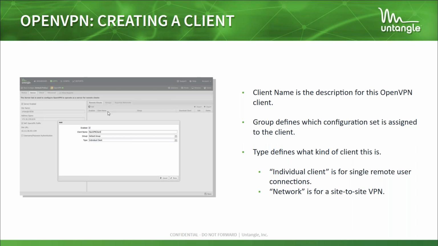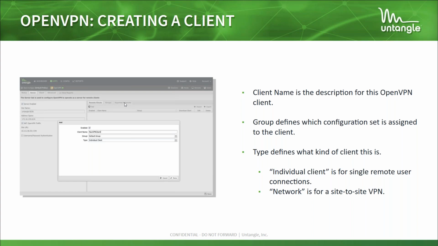The groups tab, which I'll show, like I said, in a few minutes in the demo, is where you define the different configuration sets. Those configuration sets are whether or not it's going to be treated as a full tunnel mode VPN, and also gives you the option to push DNS settings over the VPN. So if you want your clients, when they connect, to use a specific DNS server, you can push that right in the client in the group options.